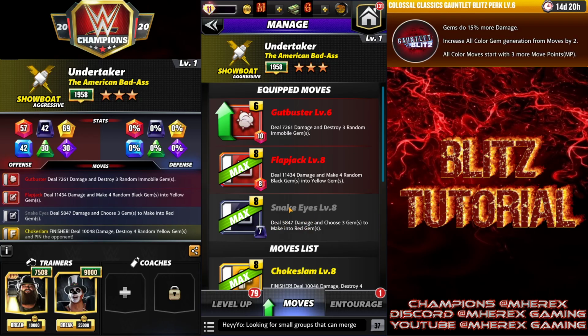So the goal is, if you have your blitz perks maxed, you're going to start with 3 more move points. What that means is with that and your trainer and your 1 MP to start your turn, any move that's 8 MP or less is available on turn 1. So that's one of the things you're going to look for. Really, anyone 8 MP or lower with a sub, with a choose move, with a random area, with a pick an area are all great choices for this.